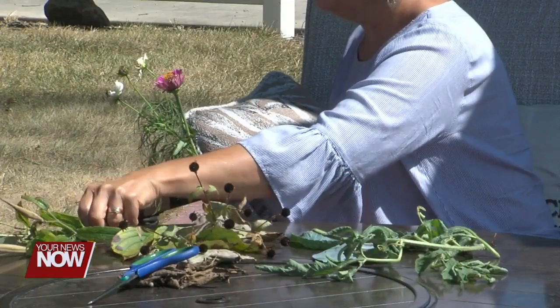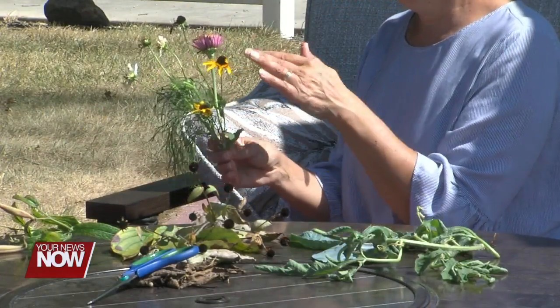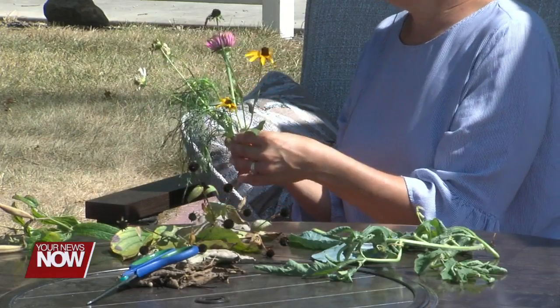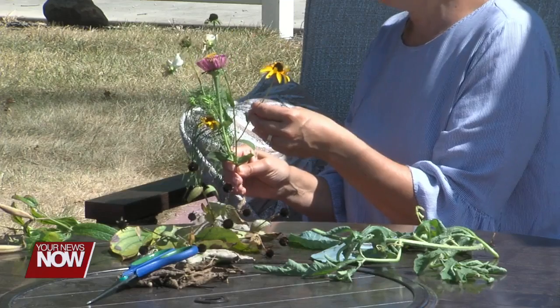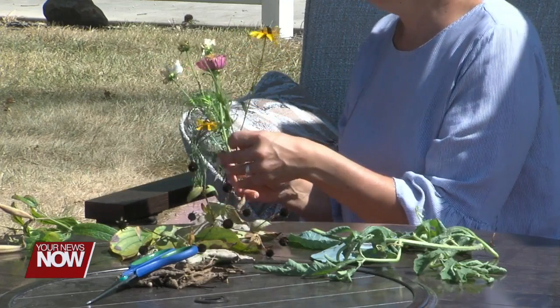I personally can see some bigger issues with that, beyond just the fact that unless you have a natural cutting garden or a vegetable garden that you don't see a lot, it can be unsightly. So I think it's great, and I do it too. I'll save a few of my cosmos and zinnias, and even to a certain point the black-eyed Susans, if I know that I want more plants. But black-eyed Susan gets kind of a bad rap because people say, well, I have it and then it took over my garden. Well, if you're leaving the seed heads, that's what happens. You're helping contribute to it taking over your garden.